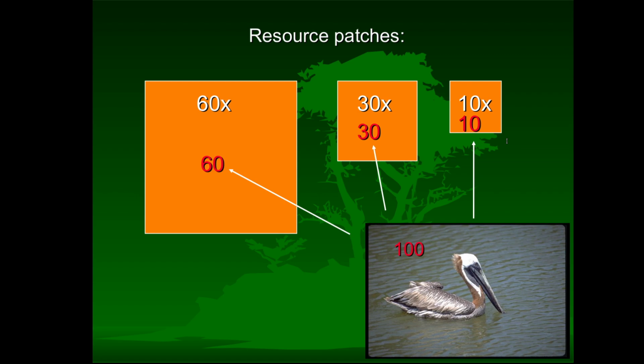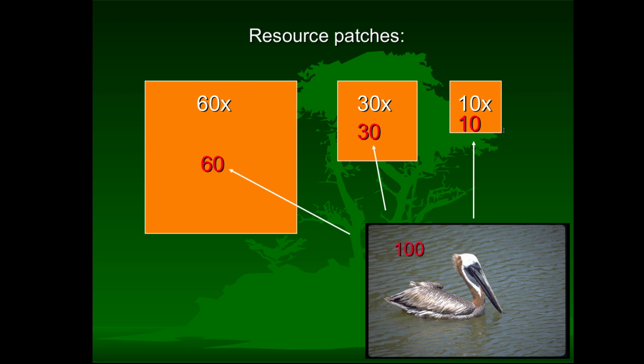Probably the most familiar example in our own lives of the ideal free distribution, which we experience on a daily basis, is the number of people in each checkout line at the grocery store. If everybody knew exactly how long every line was going to take, then everybody would distribute themselves in such a way that every line would take the same amount of time to work its way through to you. The faster lines would have more people and the slower lines would have fewer people, so the time required for each line would balance out.